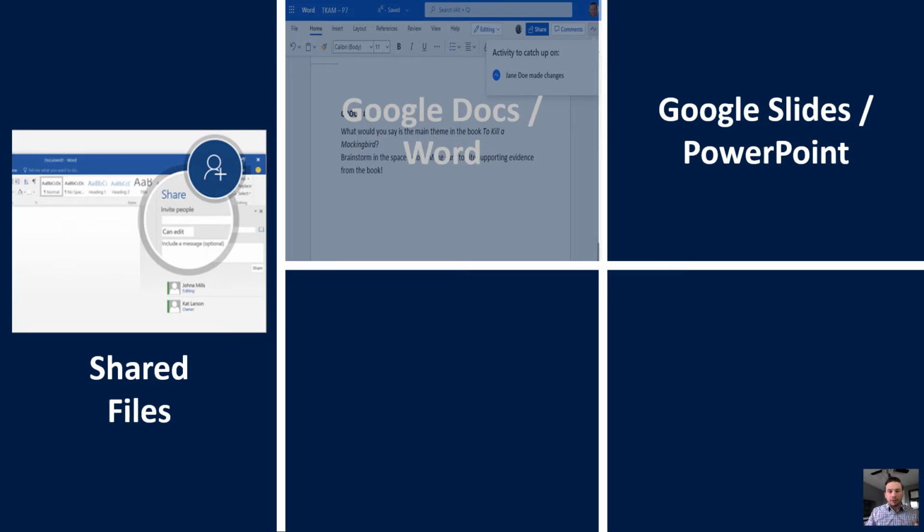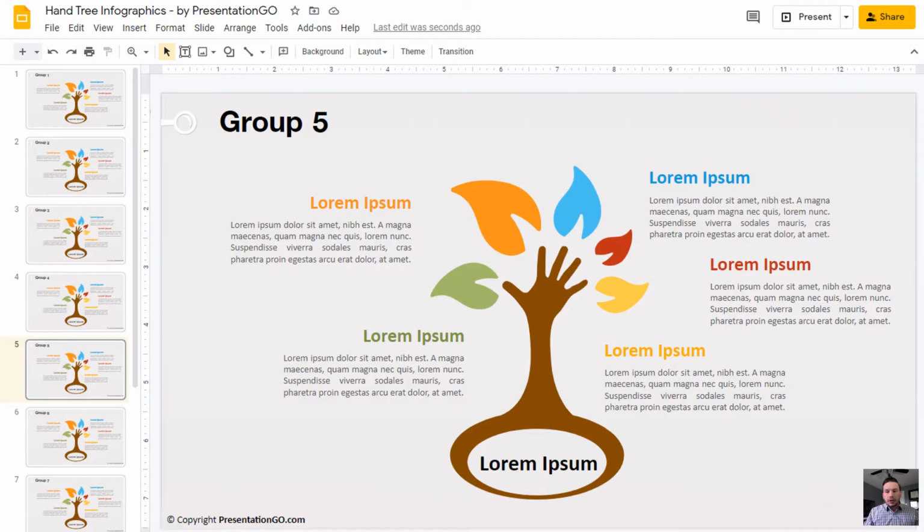The second type of file you may choose to share with your students would be Google Slides or Microsoft PowerPoint, so some sort of slide deck-like platform. And there's a lot of powerful benefits to using a slide-based presentation, mainly the idea of how graphics can be built more easily in a PowerPoint or in a Google Slides over in a Word document. So not only that, but a lot of different vendors have now started producing free templates that you can take as long as you're okay with it saying something like, this was produced by so-and-so or copyright so-and-so on the screen. So what you'll see on the screen right now is a template that I built using Google Slides.